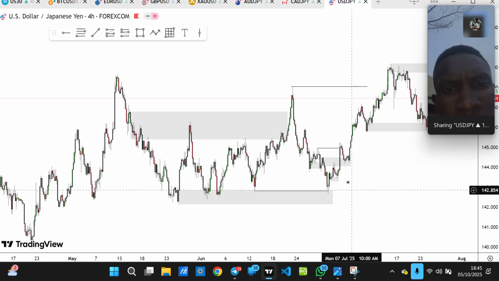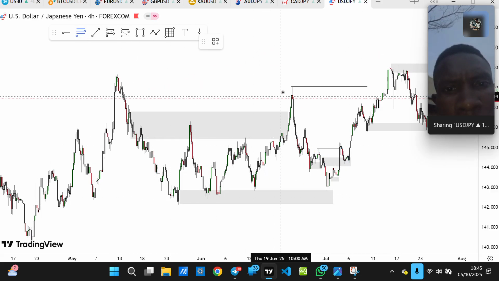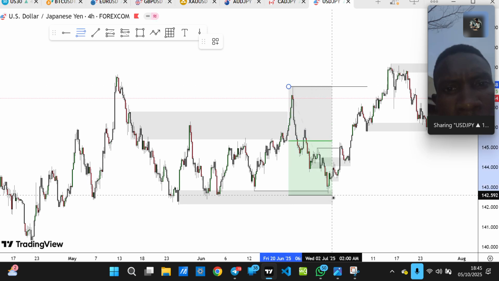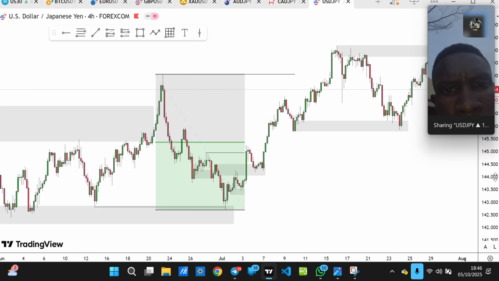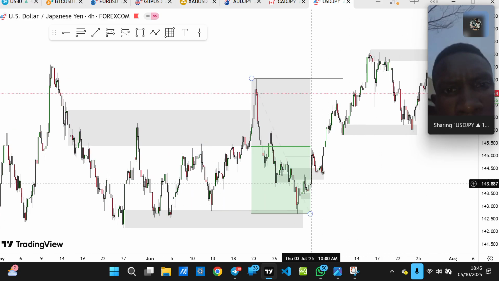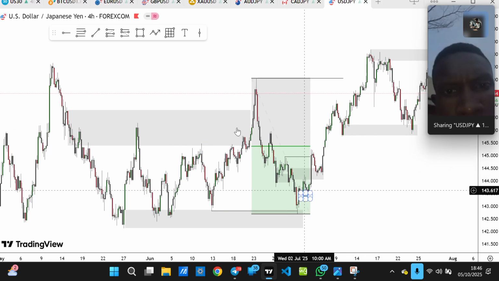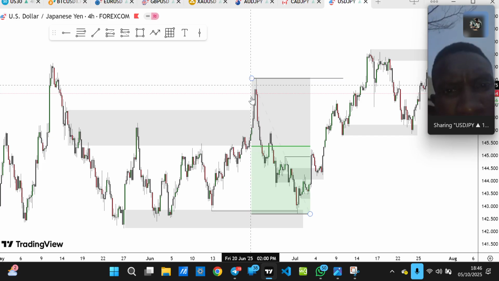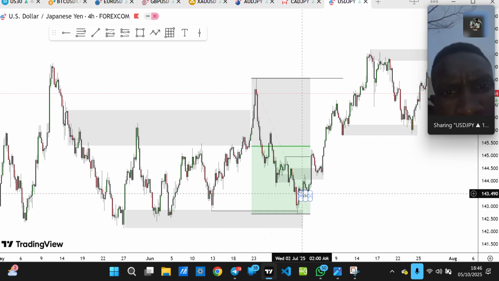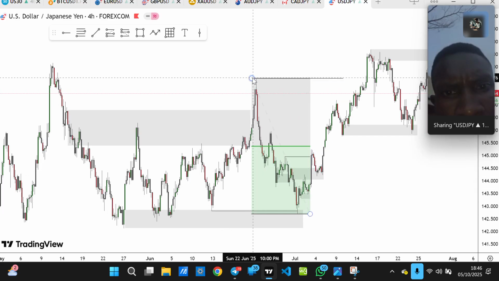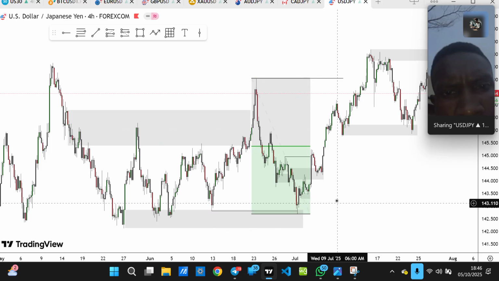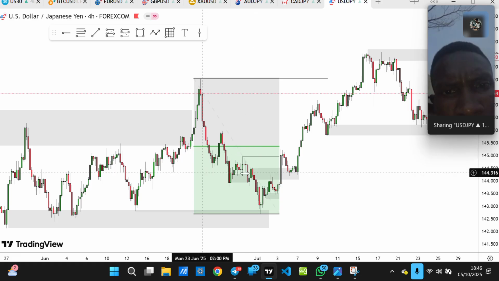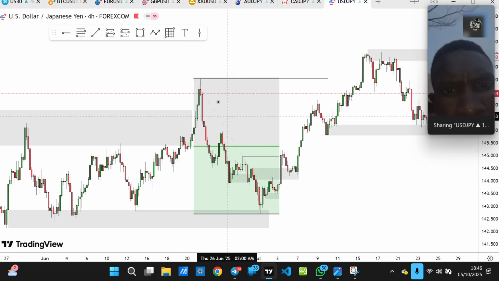And when you draw your premium discount, I said that you can't draw premium discount unless you have confirmation that price is actually reversing in the opposite direction. We've already seen price go up here, then this one came down here, and then we now see price starting to go up. So we can now draw a premium discount from this high to this low. Okay, so now this is our discount. This is not our discount, this is our premium. So we should expect that price to take this high. That's the most important thing.